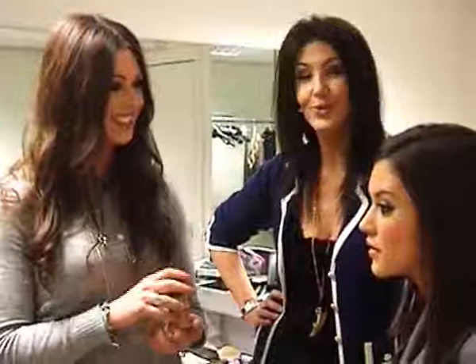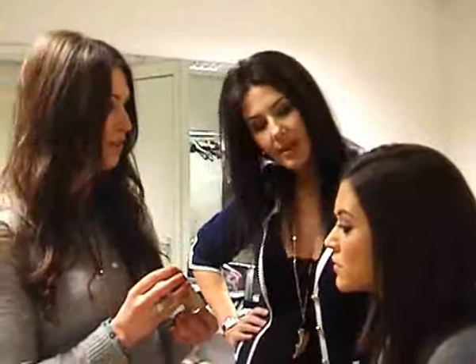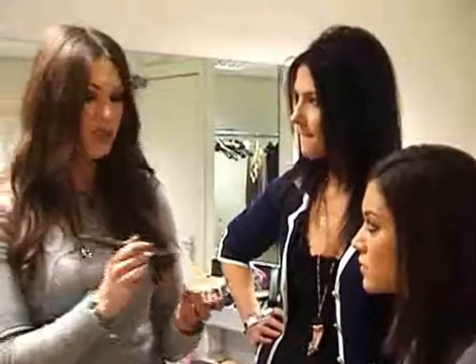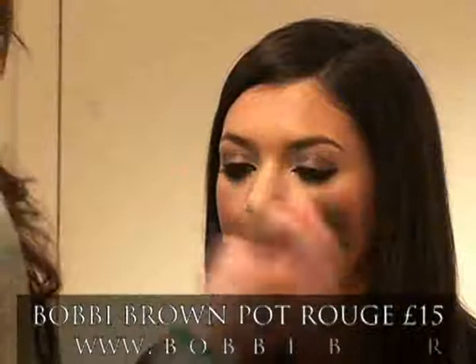For our jumper dresses shoot today, we're going for a really natural look. Everyone's skin is suffering in this freezing cold weather, but Malin's got some fantastic miracle products to get that picture-perfect complexion. So today we've used MAC Studio Fix Fluid Foundation to even out the complexion — it gives a really flawless look, medium coverage but a really natural looking finish. You can't even see that she's got makeup on. It just evens out the skin tone but doesn't look too heavily made up. On top of that, I brushed on a little bit of Chantecaille's talc-free loose powder — that keeps the shine at bay but because it's talc-free, it won't look too powdery on the skin.